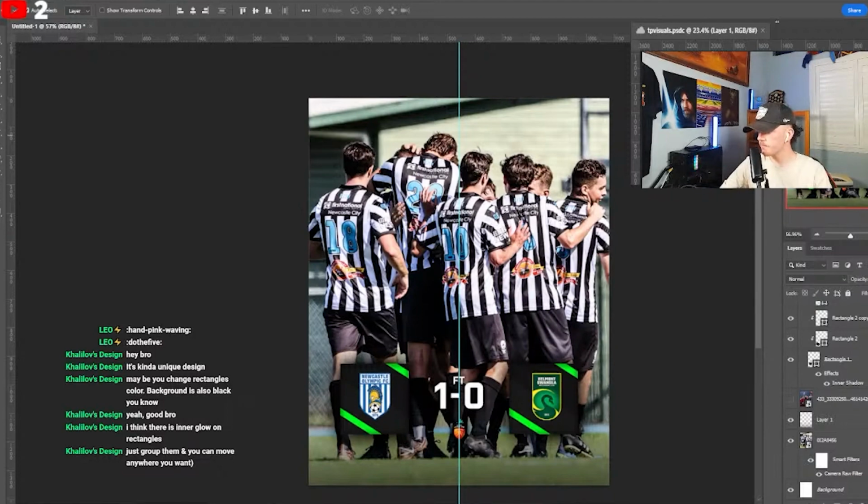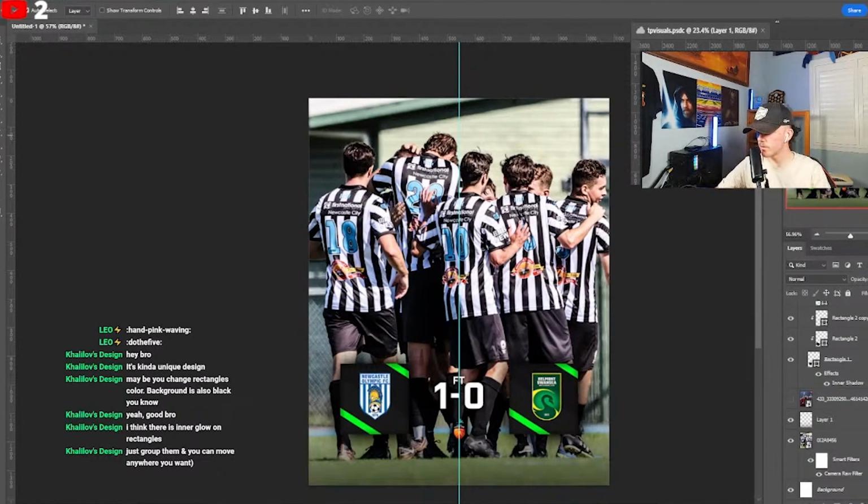Surely there's more than like one PNG. Football clip art. Outline.